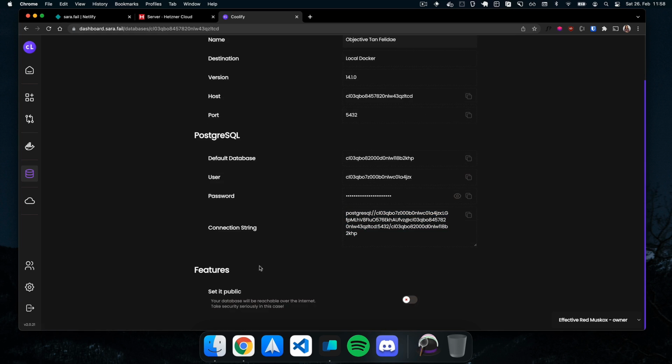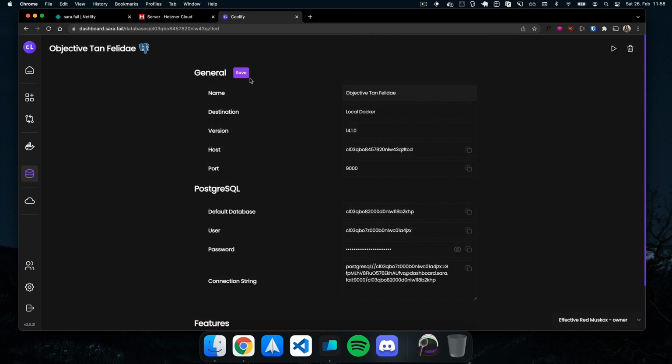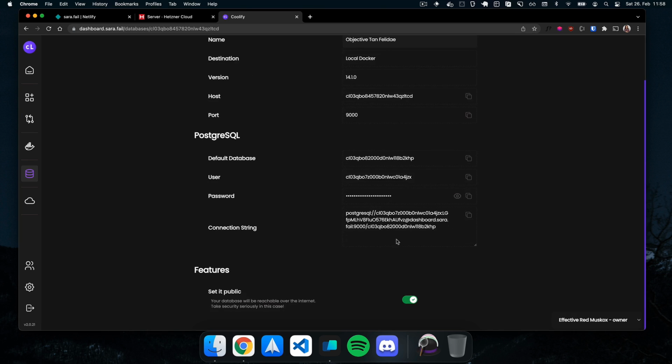Okay, so by default, the connection will be not set to public, which means that you can only access it from within Docker, like instances running inside Coolify, which is not what we want. I will say that in 70% of the cases, this is what you want. But in our case, we just want to see that it's working. So I'm just going to set it to public, and I'm going to save. And then you have to click start database. I keep forgetting this, and then I try to connect to it, and it's like, I don't know what you're talking about.